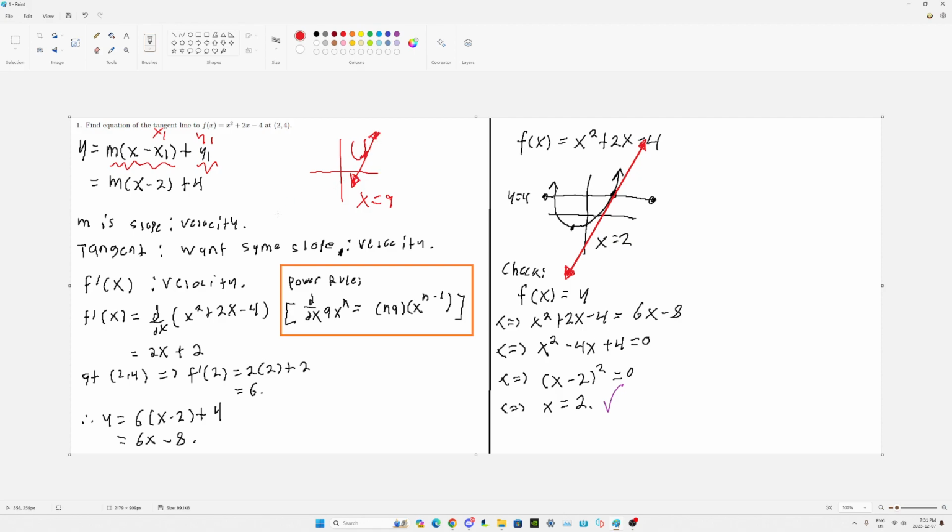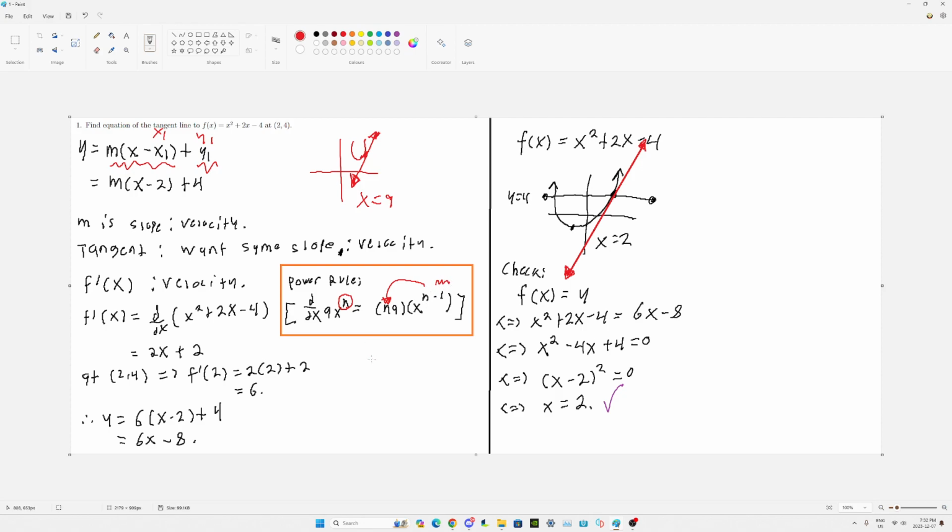So what we can do is we know that the derivative is going to give us the velocity at some point, right? So we can use that to find the same slope. So take the derivative of our f of x function. We do that by the power rule, which is basically just if we have a x to the n, well, we bring the power down. That's why they call it the power rule. Times a, the coefficient, times x to the n minus 1, right? So we subtract 1. And we're just going to continue this process over and over again.